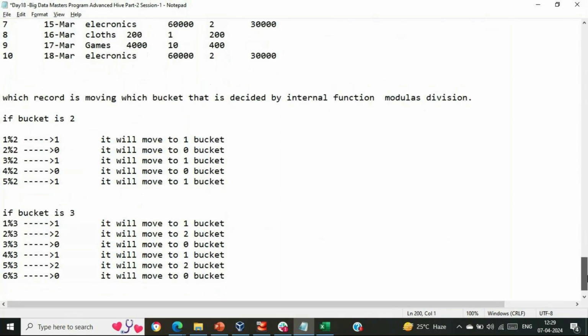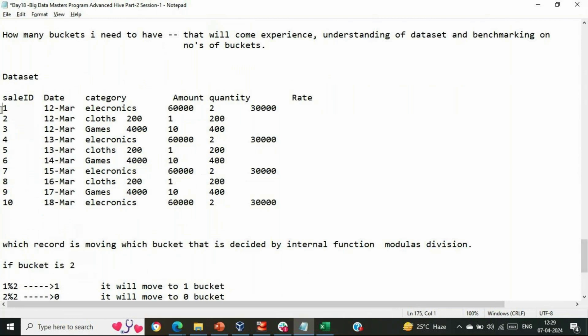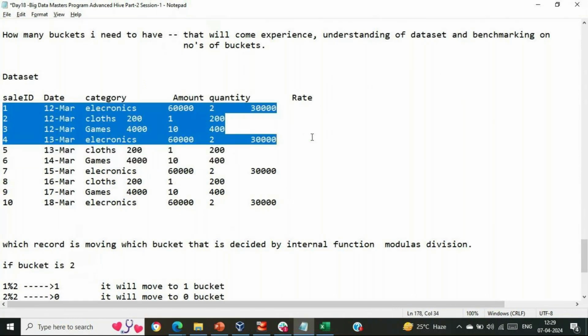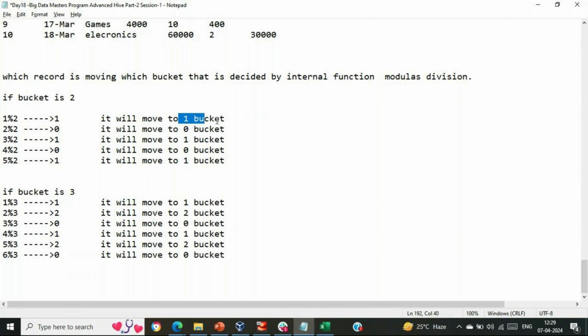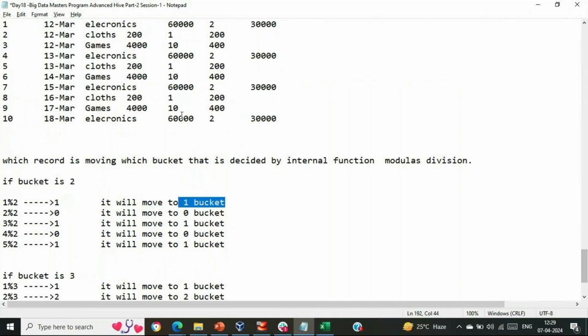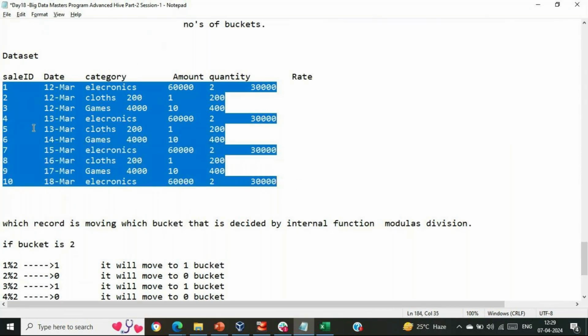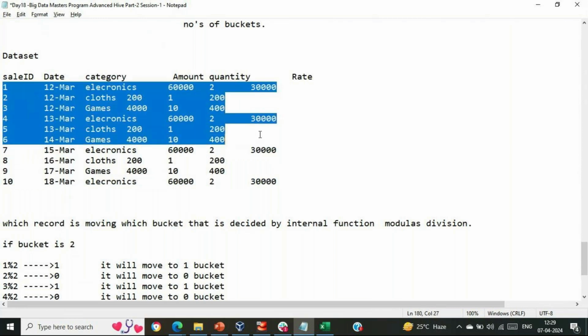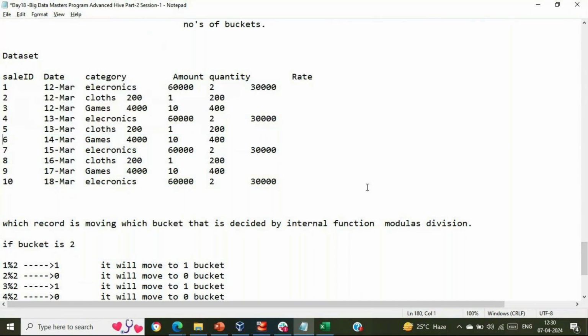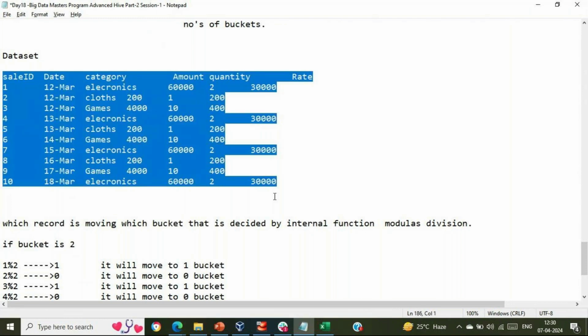And just think, what we have done is logically divide these records into buckets or chunks. In this way we reduce the amount of records, the universe. If no bucketization is there, we scan all 10 records. But if we have done the bucketization and 2 buckets are there, then we scan only 5 records. The universe is reduced based upon the bucketization, based upon the high cardinality column. Fine so far?